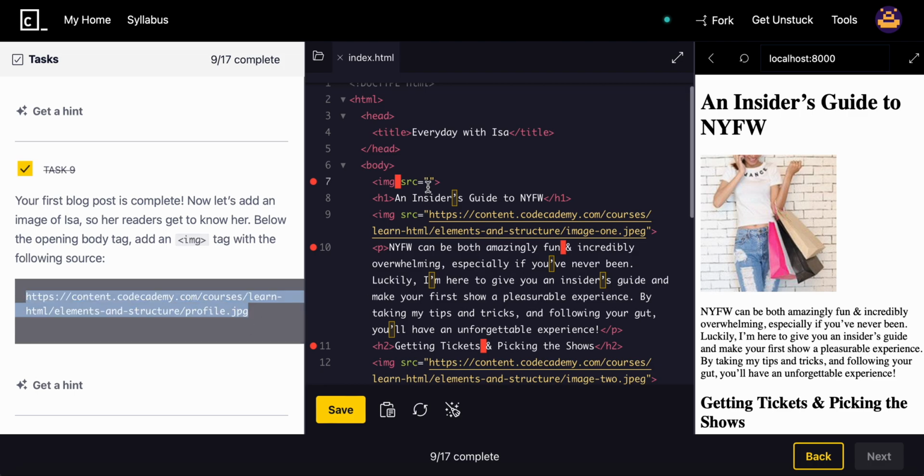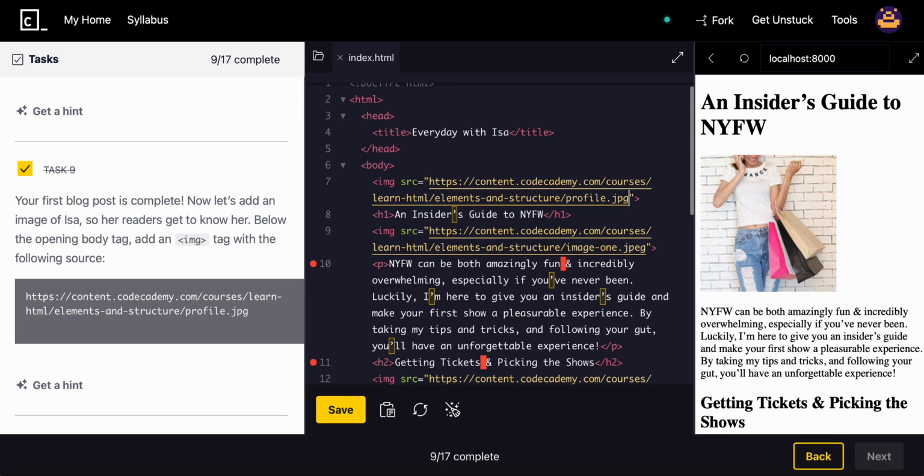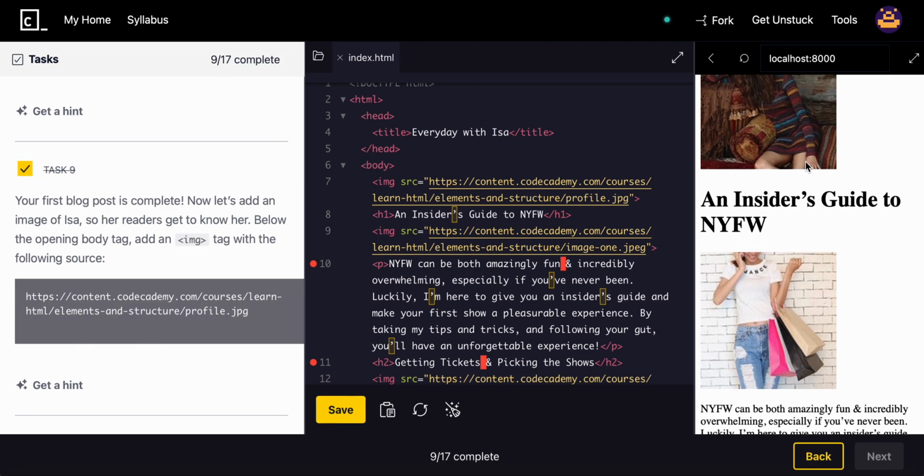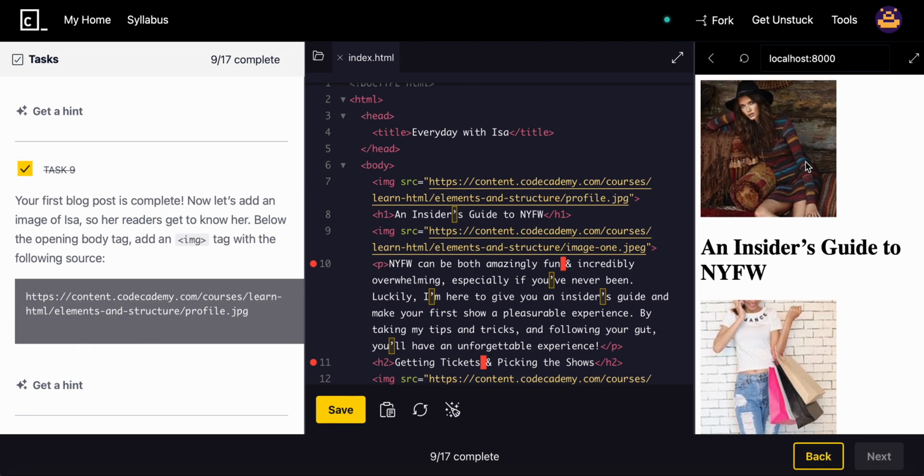We'll do this. Boom. Now that's Isa. Yeah, below the opening body tag. Okay.